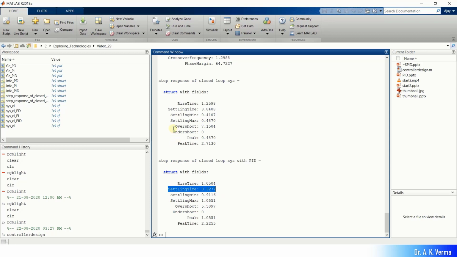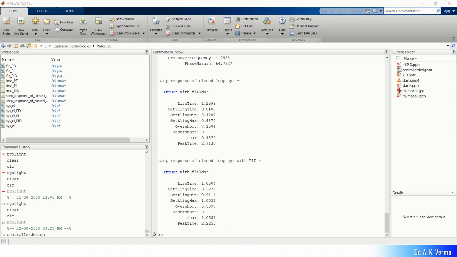And then we can see that the overshoot is 7.5 in the uncontrolled system, and in the PID controlled system it is only 5.5, so it is also reduced. So you can see that there is an improvement with the PID controller. Also ESS is not given here because these are related to the transient part, and we have seen that ESS becomes 0 in the case of PID, though a huge ESS is observed with the uncontrolled system. So this is how we have achieved the improvement with the help of the controller.